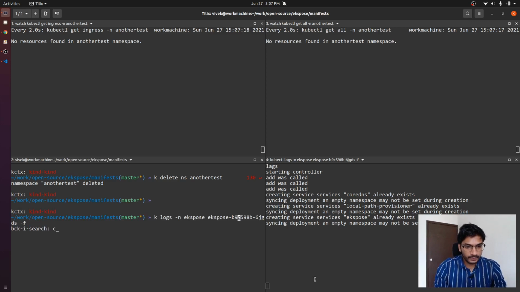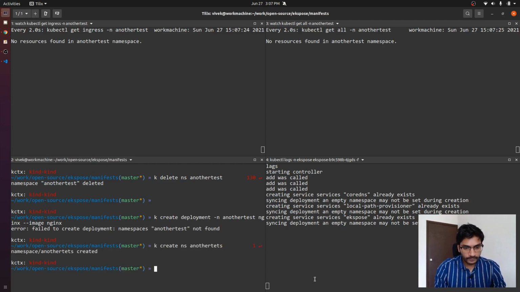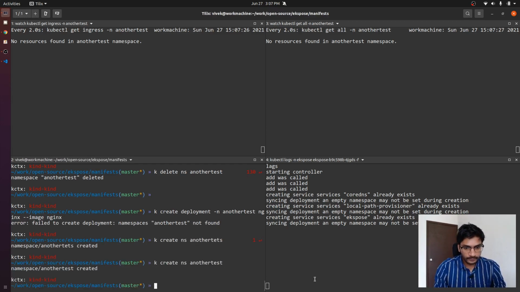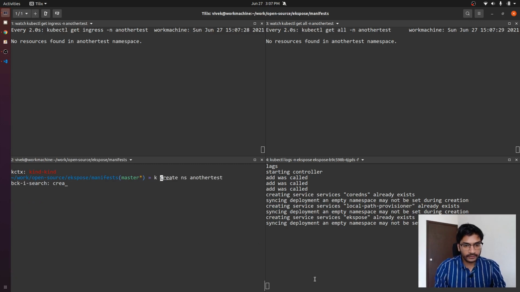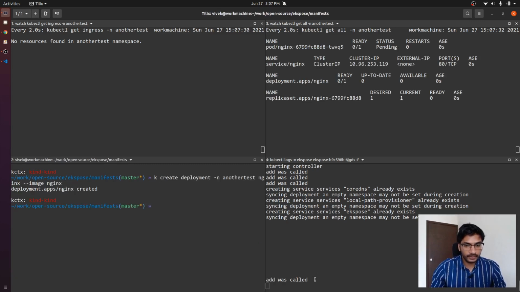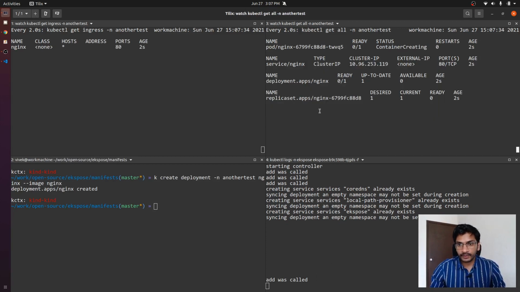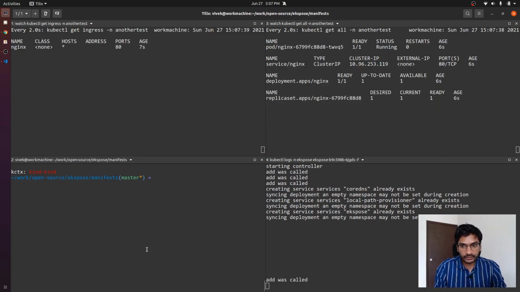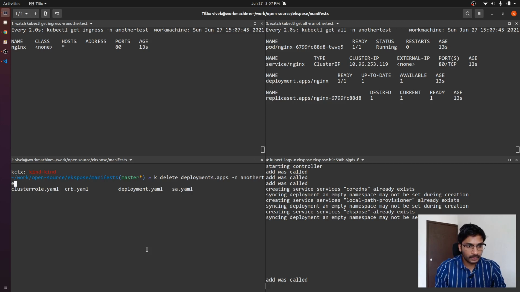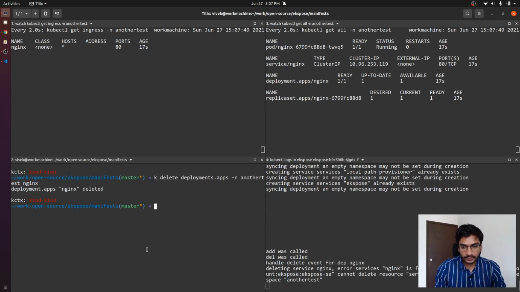So create deployment in another test. So service as well as ingress has been created. Now what we are going to do is delete that deployment. So delete from another test, name nginx.